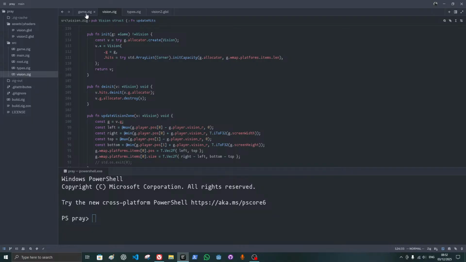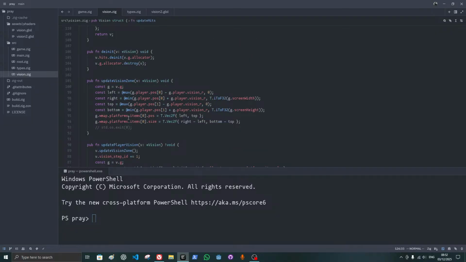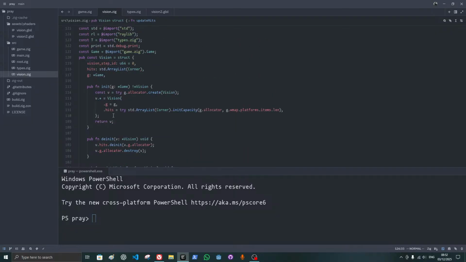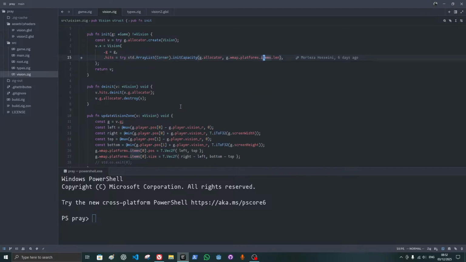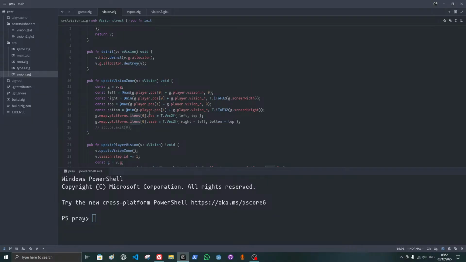Okay, so player vision also. Okay, let's go through this thing. There is the hits. There is g.wmap platforms, items, length, hits. There is the update vision zone.